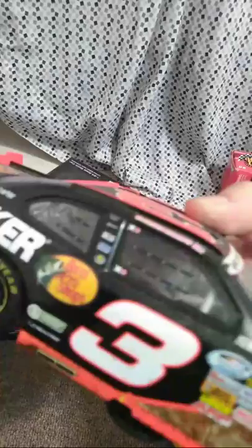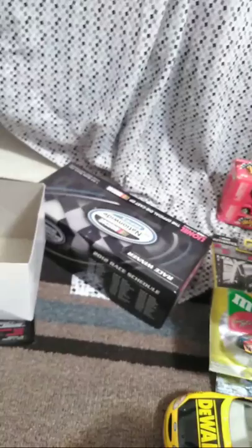And then here is an Austin Dillon Kentucky win from 2012 — this is his first of two Nationwide Series wins. He actually swept Kentucky and finished pretty high in the championship standings that year. Won the championship the next year with zero wins. But this car was really awesome. I was very happy to see Austin get that win. And I think both times he had to fight off Kurt Busch in that 54 Monster car.